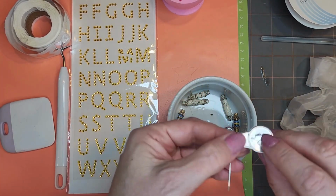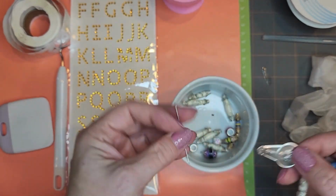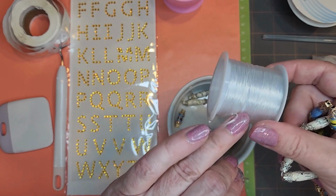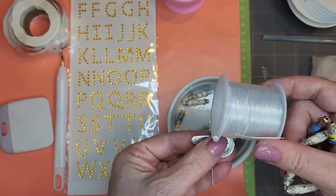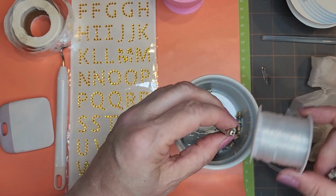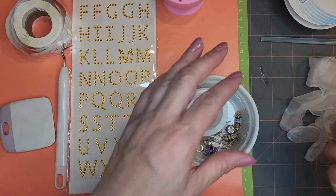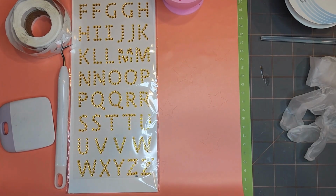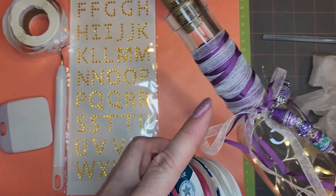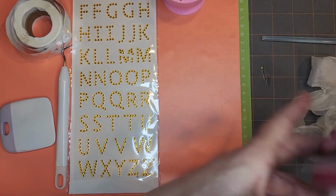I also am using this threader, if you can see that. I'm using jewelry string, thread here for putting through the beads, and sometimes the holes in the beads are rather small, so you can see that they're rather small, so it helps to have that, so I will be using that as well. For this I used 2 different colors of just thin ribbon. I just think it looks really pretty, and so I have some here.